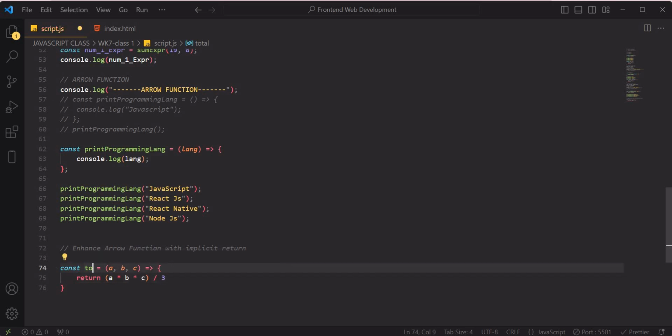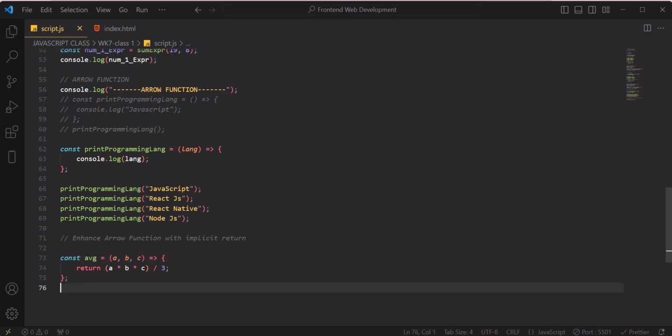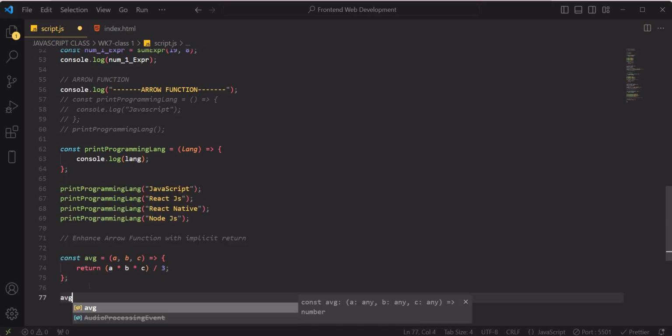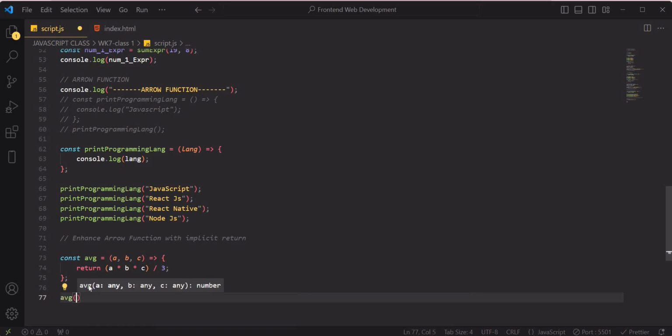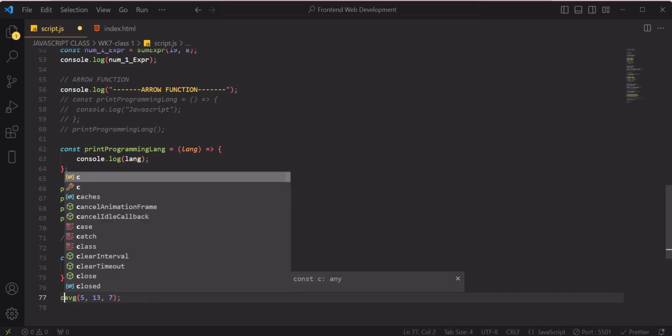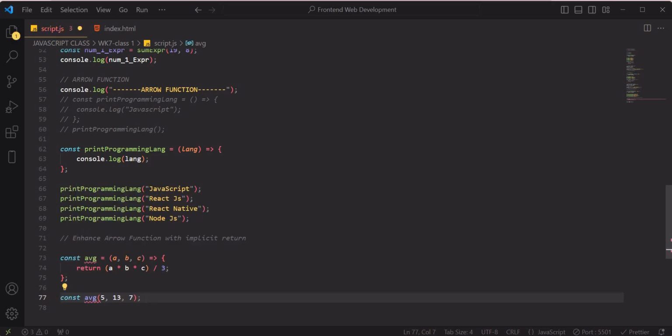So let's call this average. So we say average with different values, let's say 5, 13, and 7. So we can save this inside of a variable and call const average value.